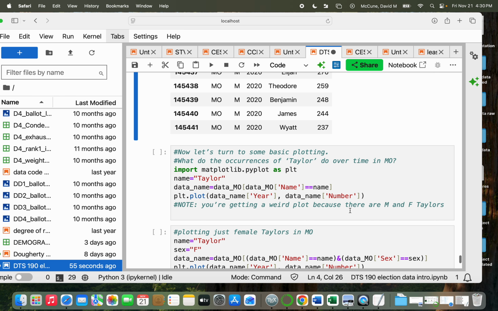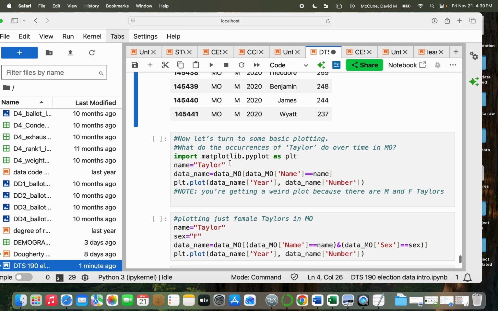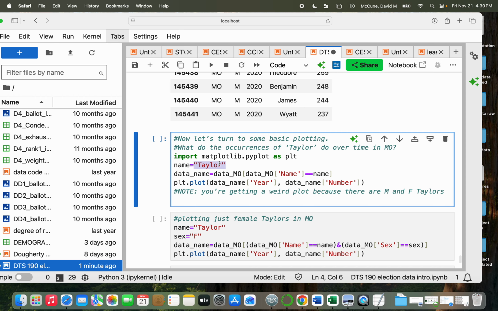So moving on. You can plot things if you want to. So you could ask, over time, what's the deal with the name Taylor? Let's get a visual of the number of Taylors from 1910 all the way up through 2024. So all I'm going to do is slice out, and this is in Missouri still. I've done nothing at the national level yet. I can slice out Taylors, and I did this equals name right here, so I don't have to type there. I can type there. Doesn't matter how you do it.